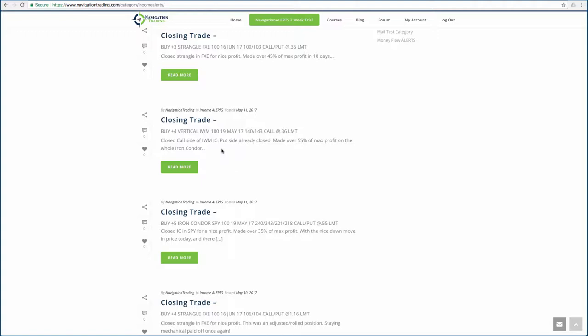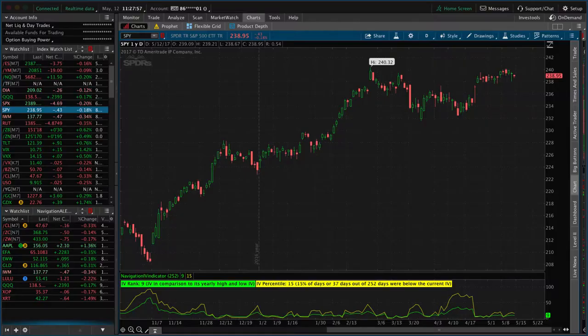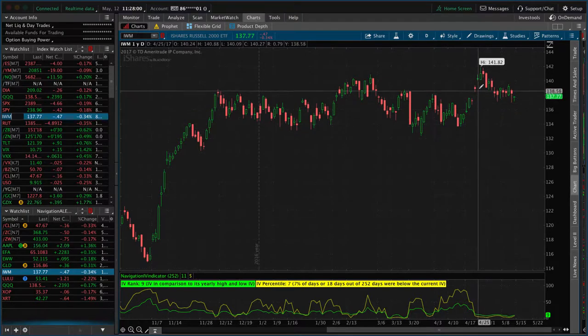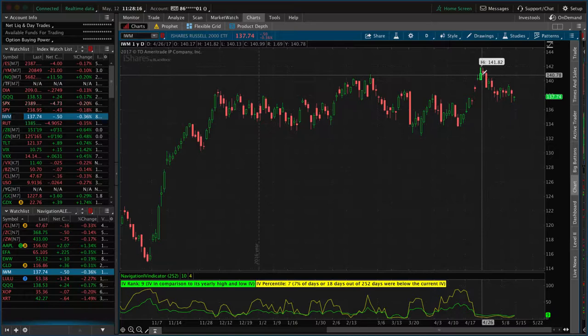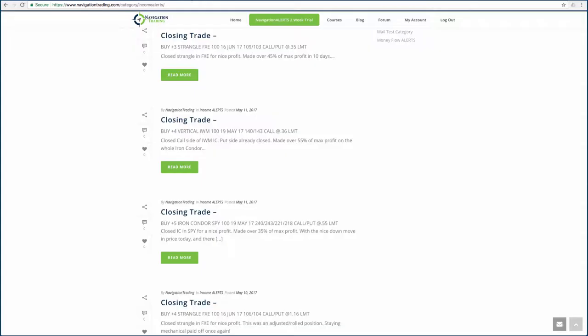And then IWM. Several weeks ago, we also had an iron condor in IWM. The put side we already closed a couple weeks ago because the price of IWM moved up, as you can see there. Once that broke our break-even point, we took off the put side because we basically didn't have any premium left in those, so we got out of those for basically max profit. We were still holding the tested side, the call side, and IWM reversed and moved back down for us, which was excellent. We were able to take off the call side, and on the entire iron condor as a full trade, we made over 55% of max profit on the entire spread. Great trade there. Again, staying mechanical and just playing the game, letting those probabilities play out, it paid off for us again.